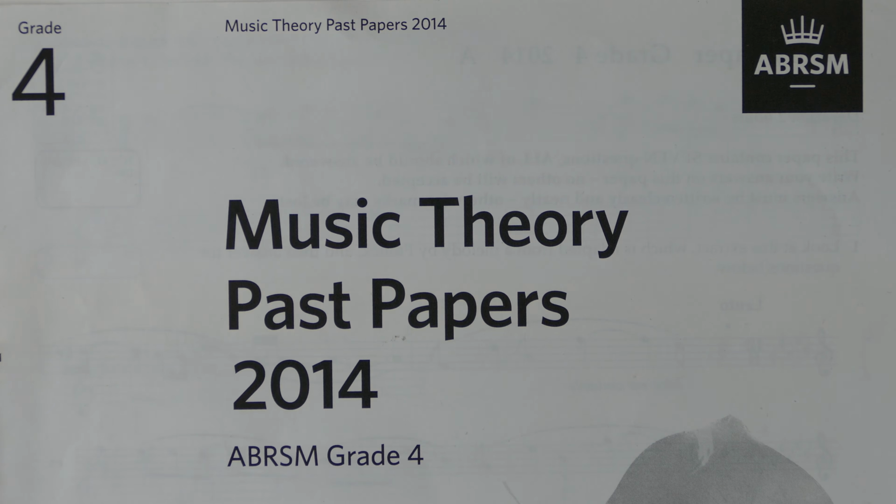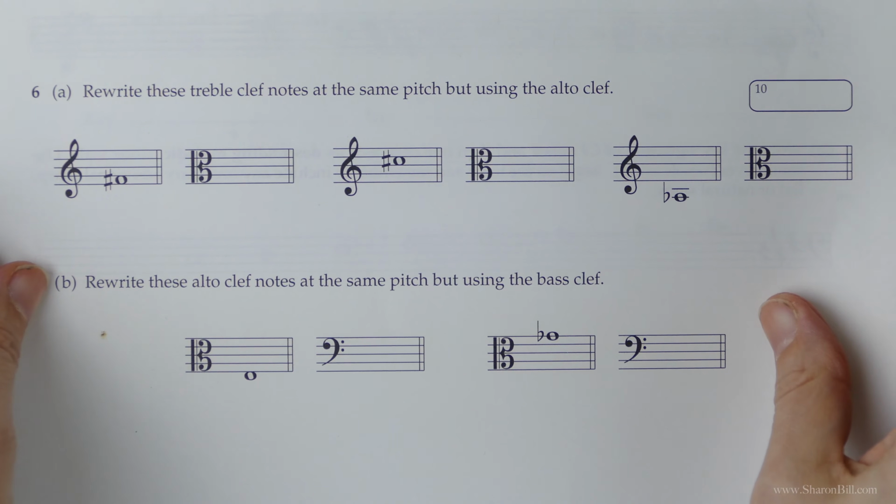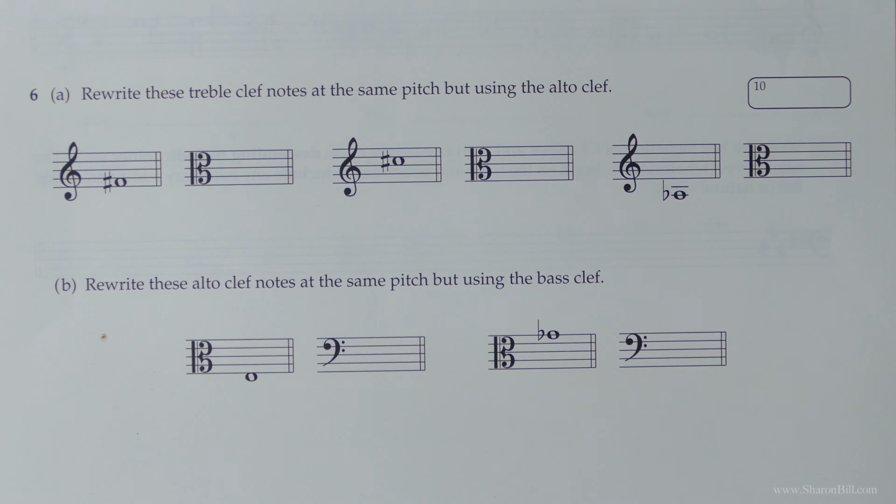And now we're going to look at the remaining questions on the 2014 Grade 4 Past Paper B. So if you turn with me to page 12, we're going to have a look at question 6 to begin with. And so I always recommend you have a go of this. Doesn't matter if you go wrong. Always write in pencil and you can just rub out and have another go. And so we'll work through these together.